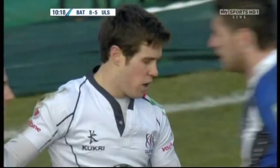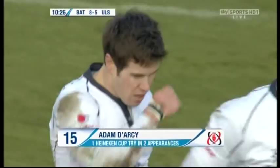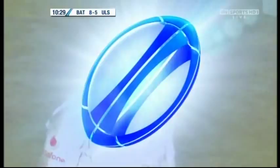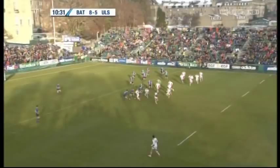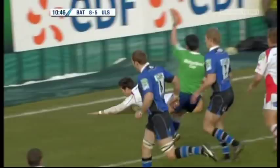Well, Ulster, they did the hard work in the middle, and Robbie Diak, we thought that Ulster might be weakened without the rampaging presence of Stephen Ferris, but where do you just see the line? And Robbie Diak comes on here. Well, they got the ball out first of all into Trimble's hands, hitting the wide channels, managed to recycle it. They'd won the penalty, so they knew that Humphreys was going to have an option. But look at the hands here, beautiful. Diak hits a lovely line, and great supporting from Adam Darcy.